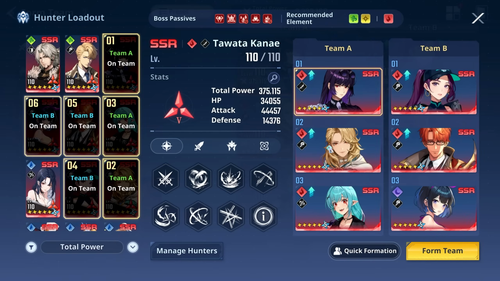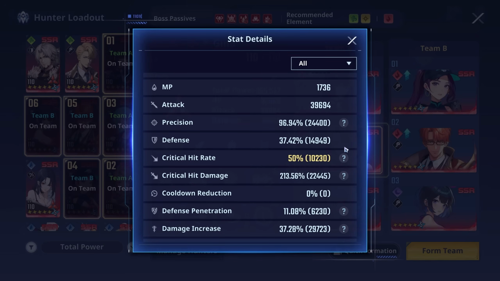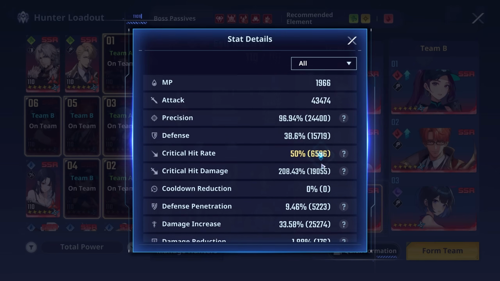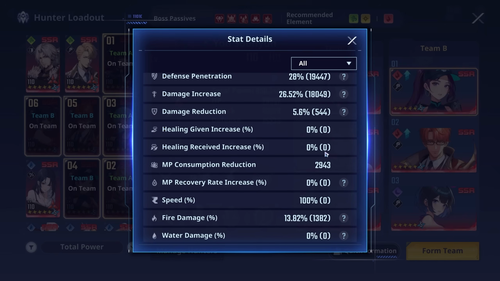When it comes to other hunters, same thing: a lot of attack, a lot of damage increase, defense pen we don't need, a decent amount of crit rate, but not more than Kanae, of course, and crit damage. The same thing for every single hunter right here. Again, the stats look very similar. Yuri Hyun can use just a bit more mana consumption reduction to ensure her skills are always applying. She provides a lot of good passives on the boss, so keep that in mind if your mana is running low on her, to ensure you have more mana consumption reduction and to ensure the core is the purple one.